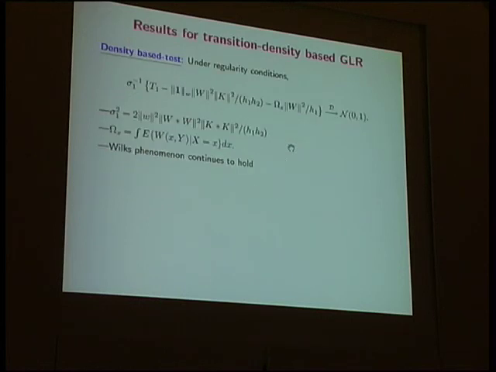This phenomenon I call the Wilks phenomenon. And this is really the theorem showing that. It's ugly, but I hope it's correct too. Basically, T1, which is the chi-square distance between the non-parametric and parametric hypothesis, if you subtract its mean to first order, because I localize in h1 and h2, so I have h1 divided by h2 degrees of freedom, thinking of a rectangle divided into bins of width h1 and bins of width h2. So you have asymptotically a constant here that doesn't depend on the nuisance parameter. And sigma 1 here depends on the kernel you smooth in the x direction and the kernel you smooth in the y direction, and so on.